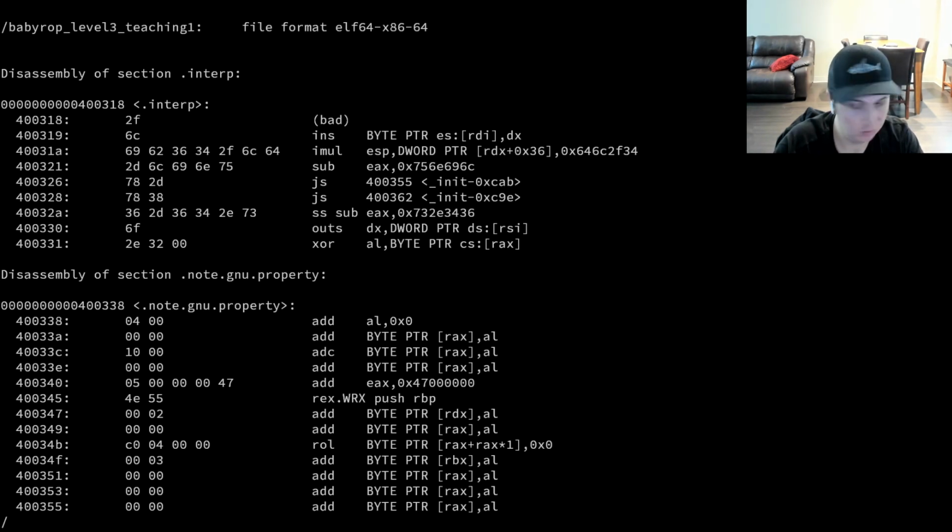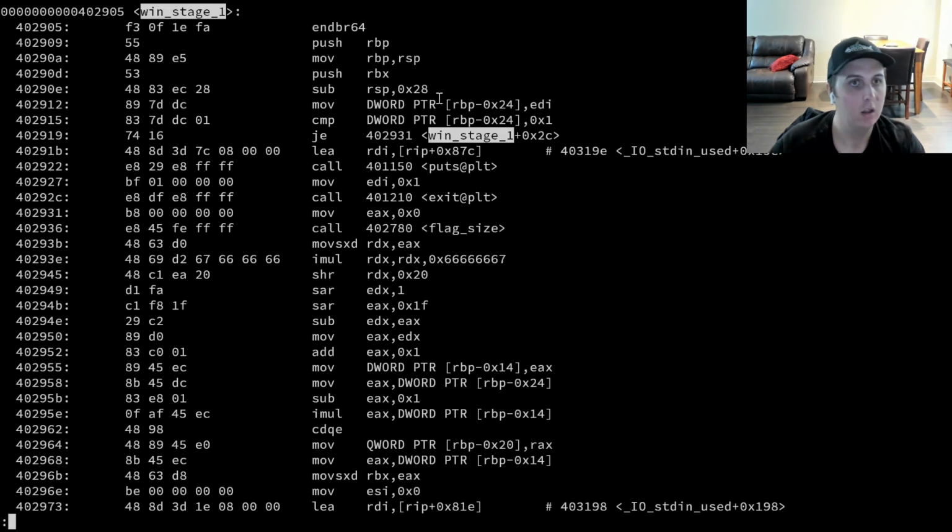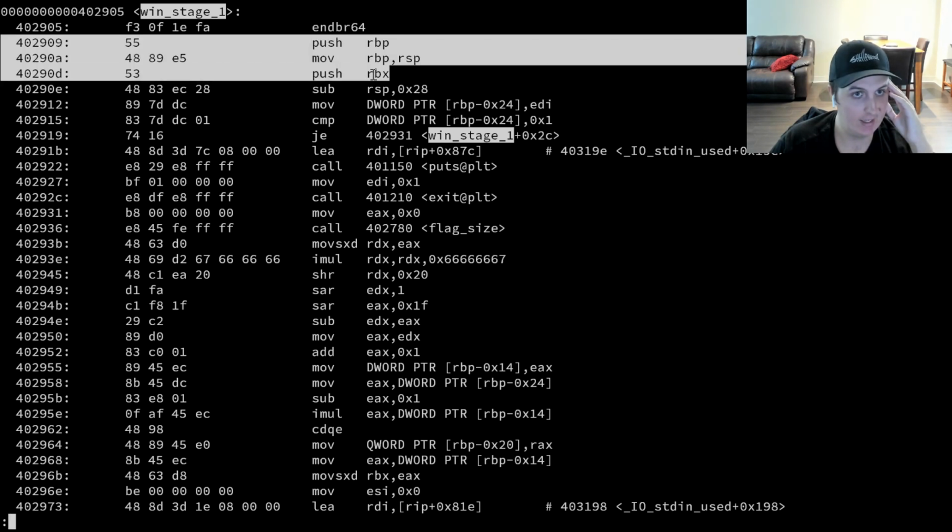Let's take a look at win stage 1. Okay, so what I'm showing is jumping straight to the beginning of it, and you'll see that when you jump straight to the beginning of it, it has effects on the stack. It pushes RBP, pushes RBX, it does all of these stack manipulations.